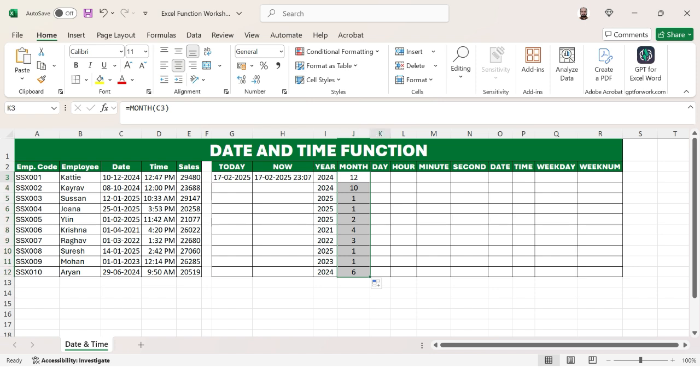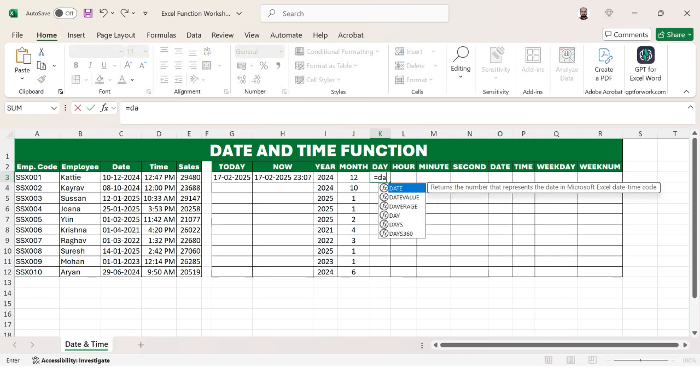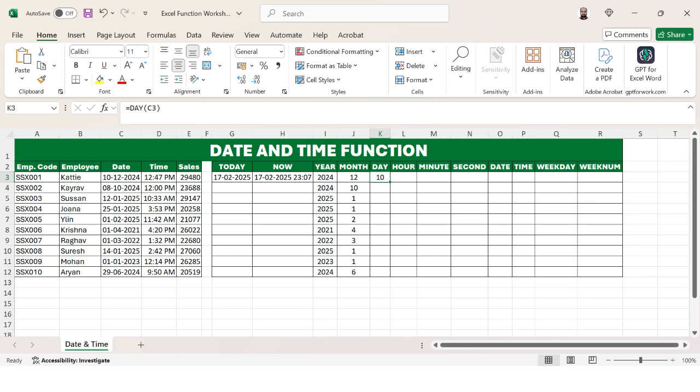So let's understand the next function, DAY. The DAY function syntax is the same: DAY, and again it asks to select the serial number. So the serial number is this column, close the bracket, hit enter, and you get the answer as 10.